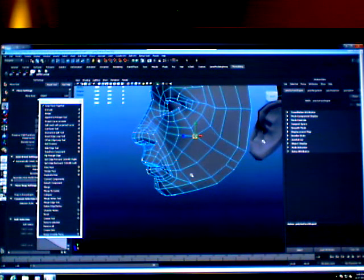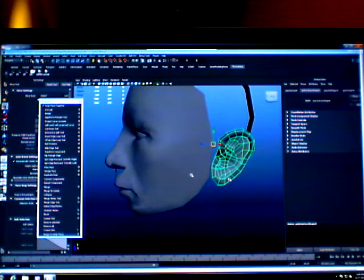So the ear is pretty straightforward. It's just going to take a lot of manipulation. At this point, I'd have to go back in and maybe add a few edges and just really start kind of tweaking. But I don't want to add too many edges on the outside and hooking it up. So about 40, 45 minutes, we'll go more into UVs on the head.